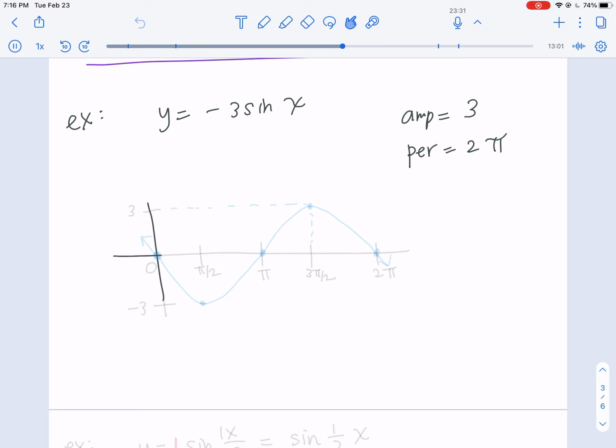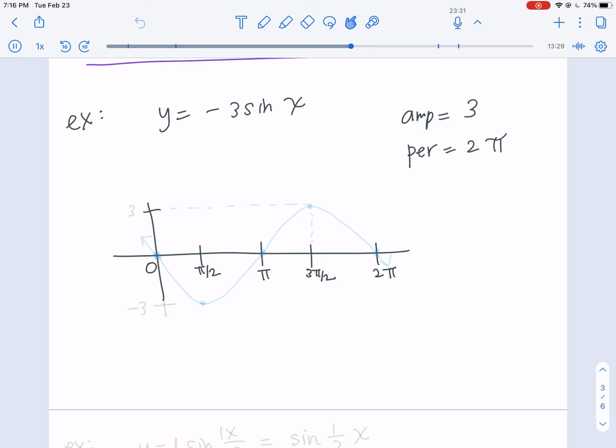So what we can do is we go from 0, and this is how I do it. I make a tick mark at the end, one in the middle, and then cut those in halves. That way I have spots for the 5 key points and 4 intervals total. Then I'm going to label it. I'm going from 0 to 2 pi. Halfway is pi, half of that is pi over 2, and then 3 pi over 2 here. Remember, it's just the quadrant angles going one full circle in the positive rotation.